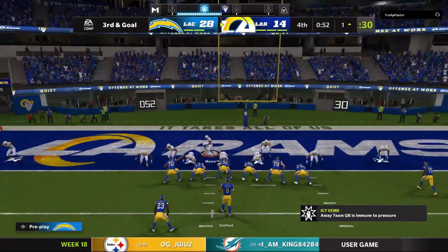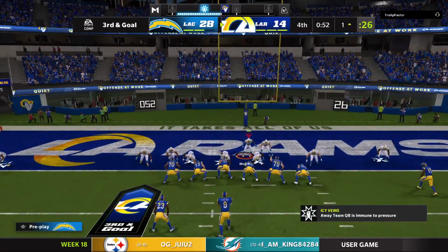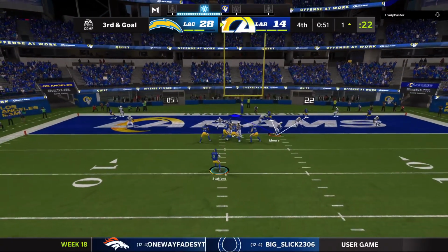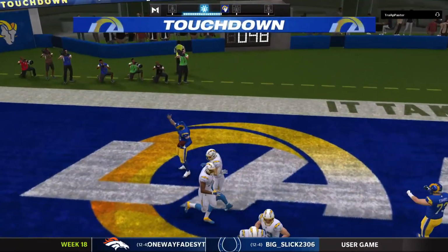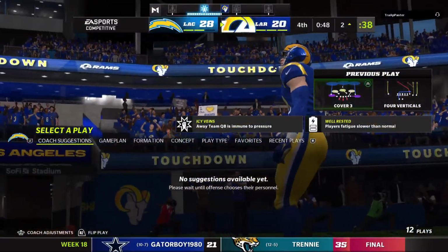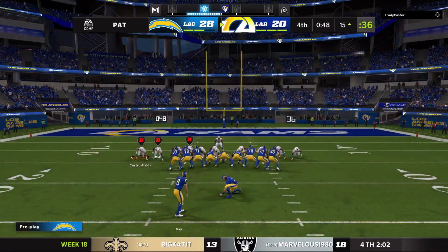A lot of tired bodies on that field, but this is a big play. 3rd and goal. Here's Stafford. Steps away to his left. And this is caught for a touchdown. So hang on now. Things just got a little bit more interesting here in the final minute. I'm not sure win-win is the proper term here, but it certainly felt like it. They got the touchdown they needed.